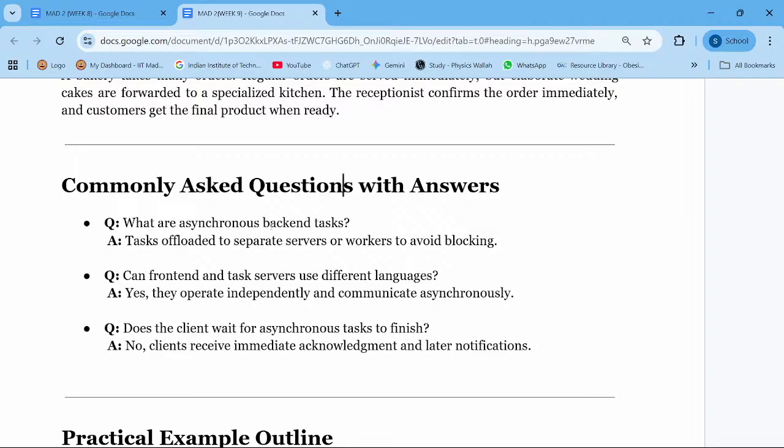And what is asynchronous? Whatever is coming to the back end is processed separately on separate servers depending on its size or complexity. Does the client wait for the asynchronous task to finish? No, the client receives an immediate acknowledgement and later notifications.